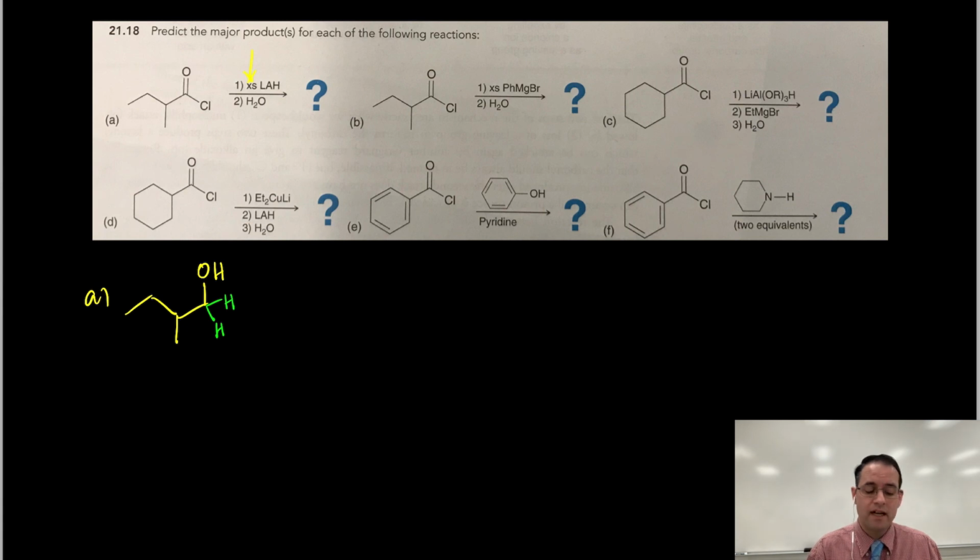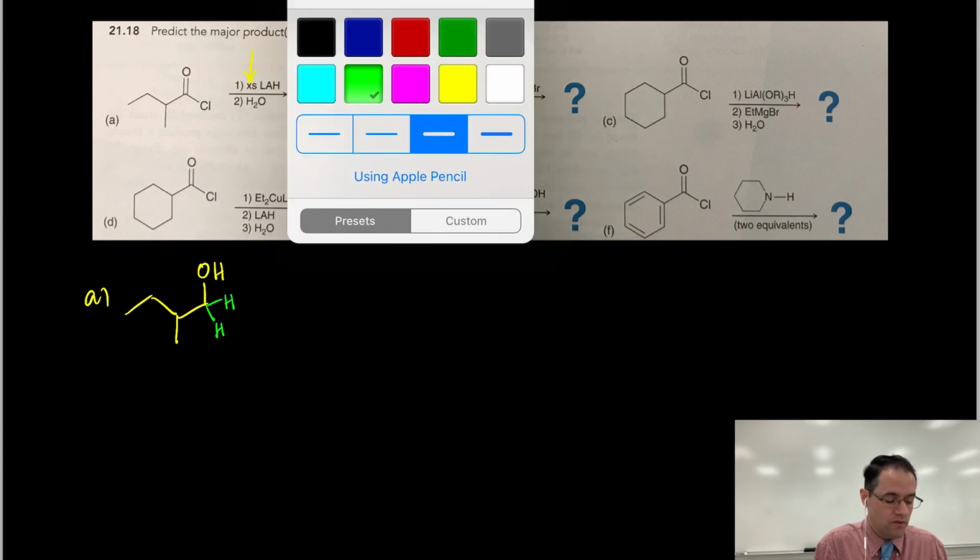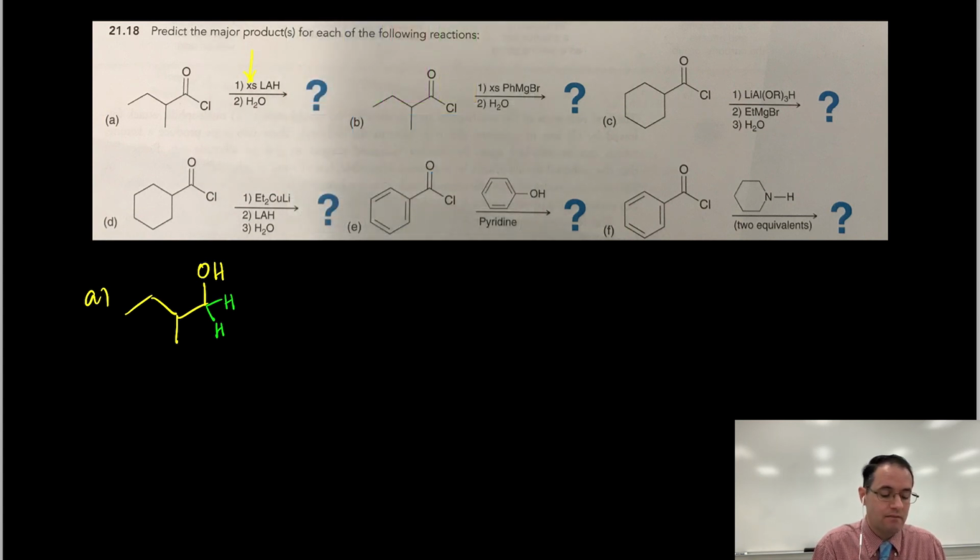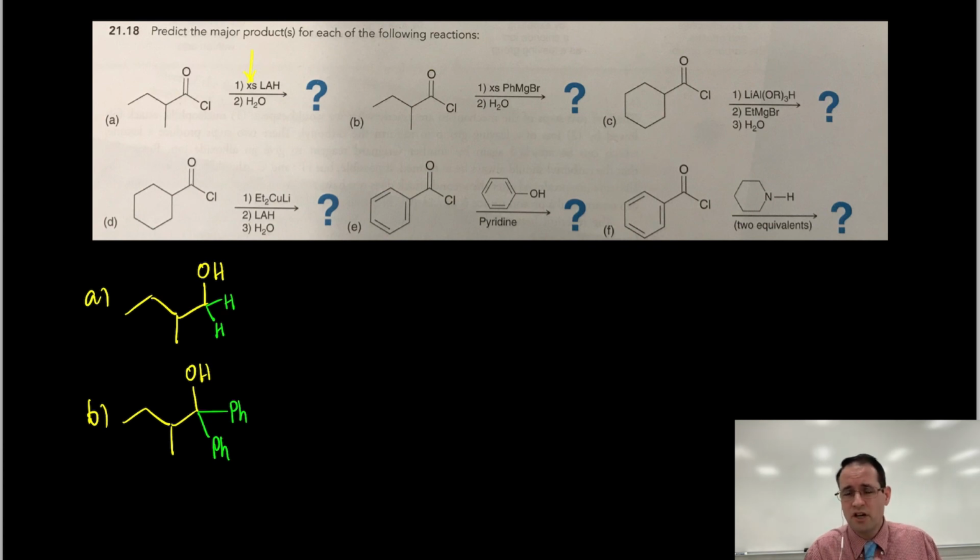In reaction B, we're adding a phenyl magnesium Grignard to that. So same thing, the first Grignard is going to kick off the chloride, and that gives you a ketone, and ketones react with Grignards to give you alcohols. So we need to add 2 phenyl groups to this. One phenyl group will be here. I'll do that in green. Another phenyl group is here. It's completely acceptable to draw Ph. You can also draw out the phenyl ring with the 6 carbons and the 3 double bonds.